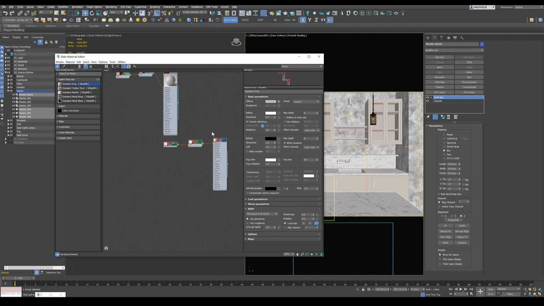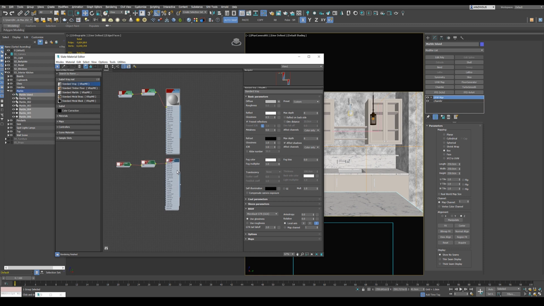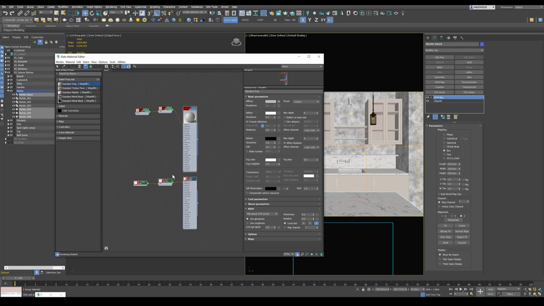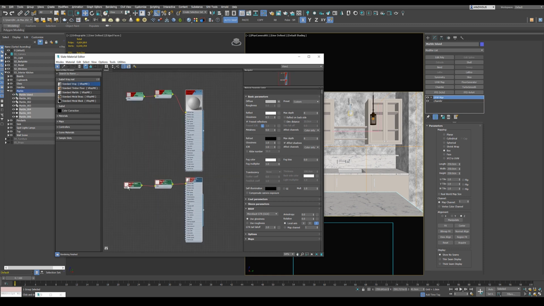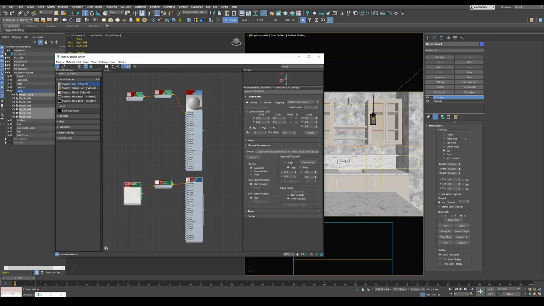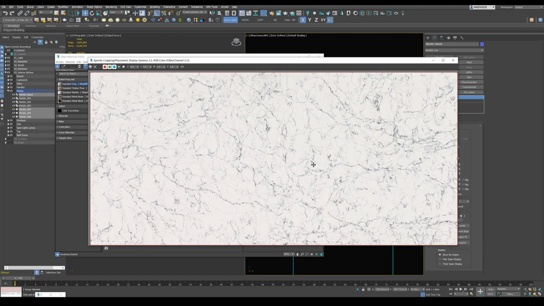So yeah, you can see here it's exactly the same. We've got the bitmap here. That bitmap, let's have a look. So this is that marble texture. It's from Caesar stones, and they provide really nice textures.